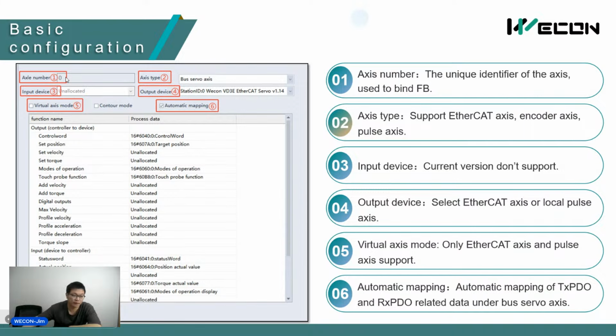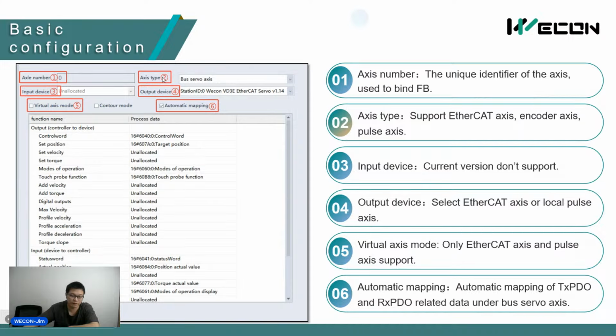First is the axis number. This number is used to bind the function block, because in the function block we need to define the axis ID to decide which axis we need to control. So this axis number is very important, and it is a unique identifier for the axis.